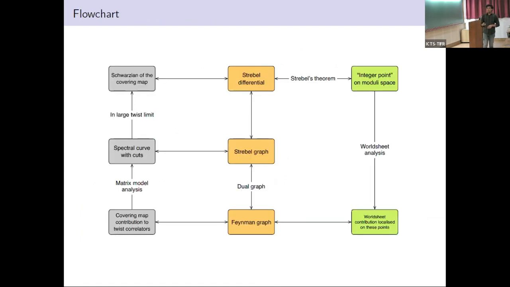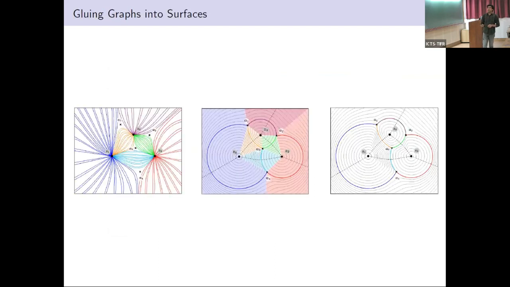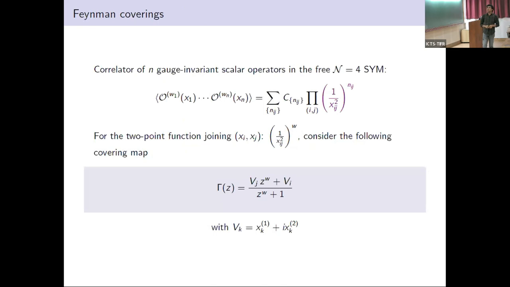This is the flow chart of what I said so far. This side is string theory, this side is field theory, and this side is auxiliary matrix model. To show the connection between field theory and string theory, we take help of this matrix model. Right now it is an auxiliary system. Maybe there is a trality or whatever. I'm not going to talk about that. Pictorially, what is happening is that we are gluing these different Wick contractions of the field theory to form a surface, and that is becoming a string theory path integral.